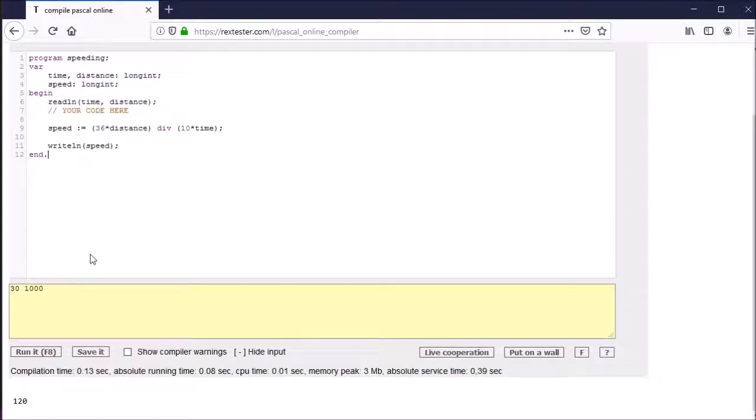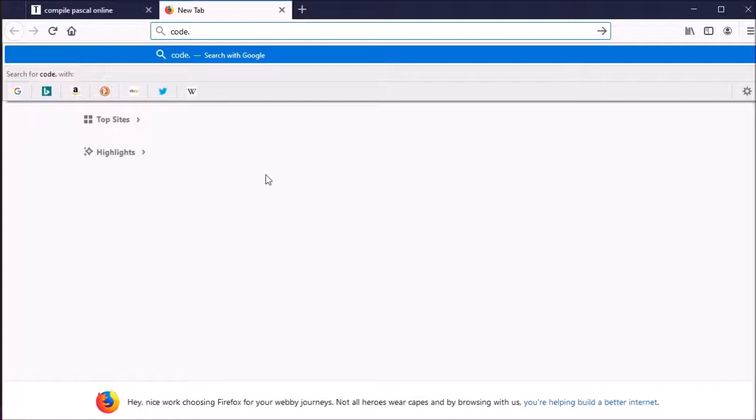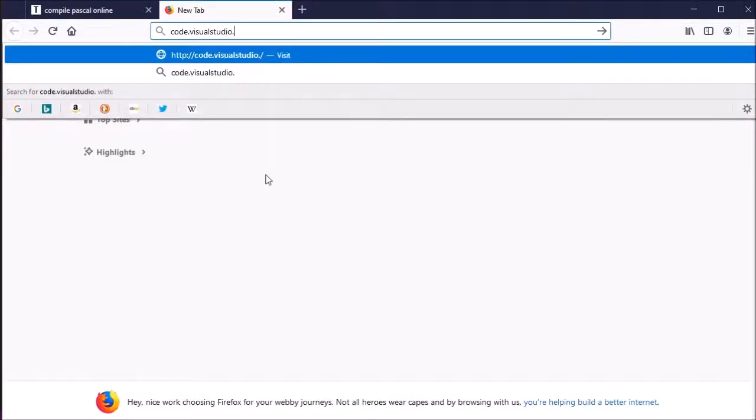But if using an online compiler is not feasible, then the second option I'd recommend is to use a general purpose programming text editor, such as Atom or Visual Studio Code. Now, the one I'll be looking at in this video specifically is the second option, VS Code. This is a really neat editor, which gives you a basic, simple programming environment straight out of the box, but it also has support for many thousands of extensions which you can add yourself. So my recommendation would be to download VS Code, which you can do at code.visualstudio.com.